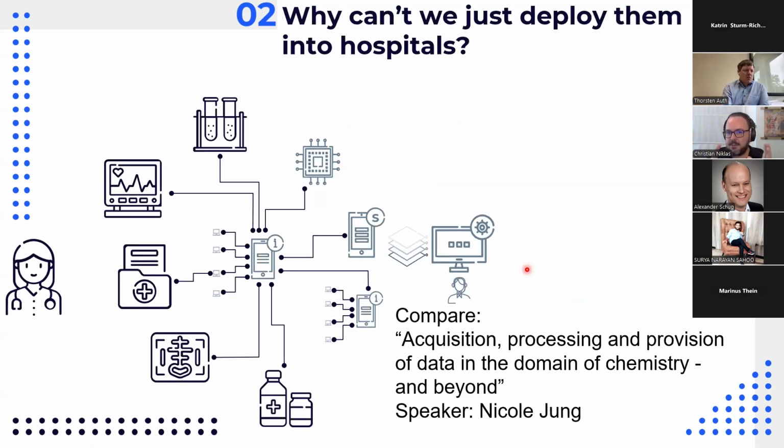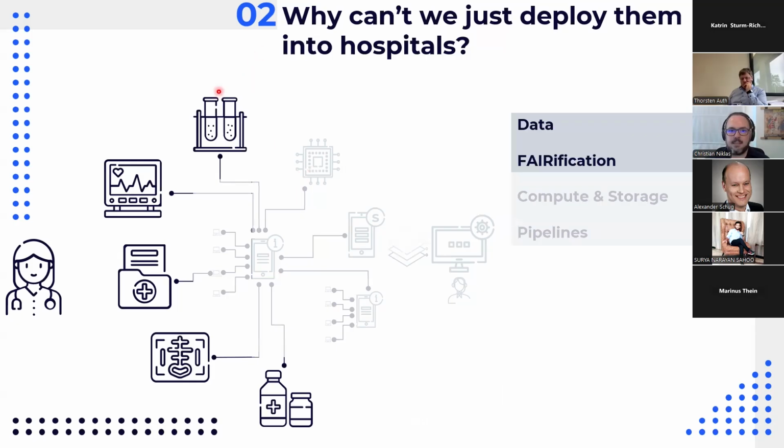So this is obviously a very specific and a very harsh example, but we have a lot of data in hospitals already, as I said. But I would invite you to think about it like the talk by Nicole Young, but 100 times worse. So we are not looking after our own lab books, and we are not in charge of all the kit that we are operating, but we are in a complex network with professionals that maintain our infrastructure for us. And we have a lot of vendors that care for each and every one of these data silos.